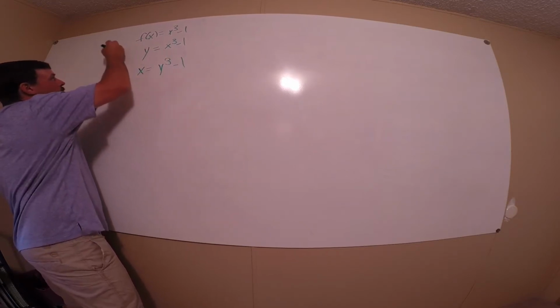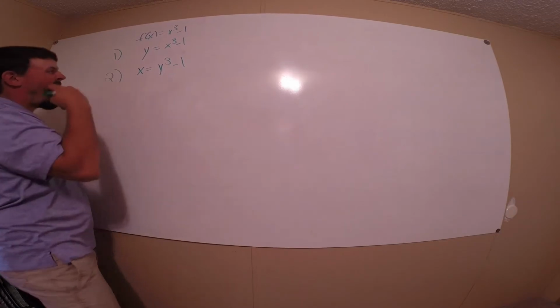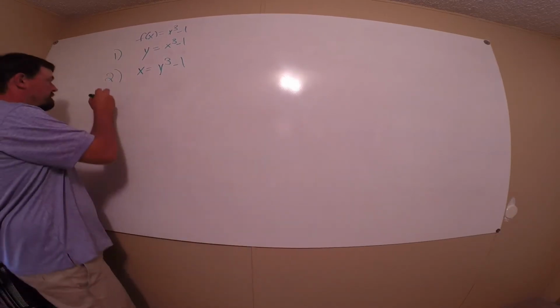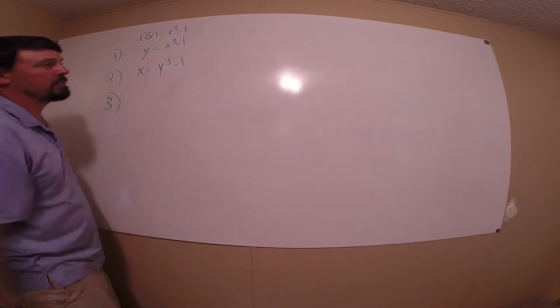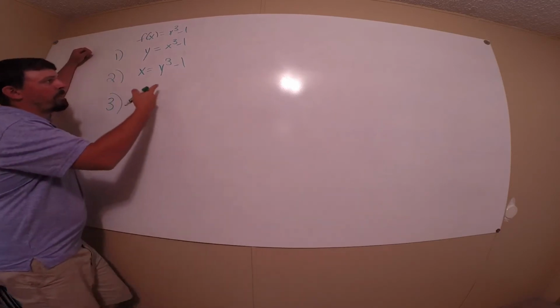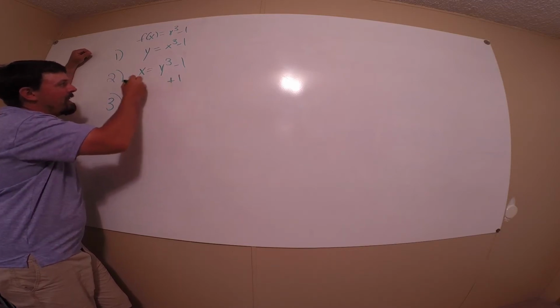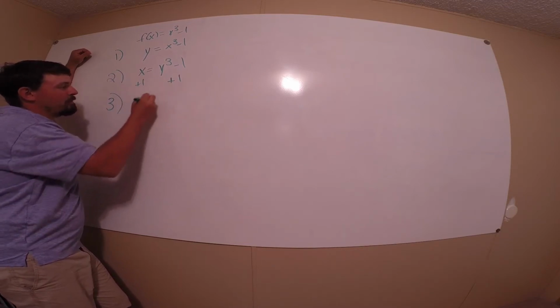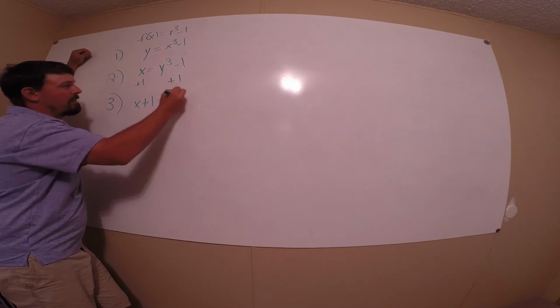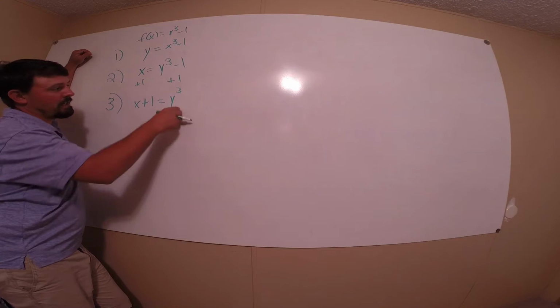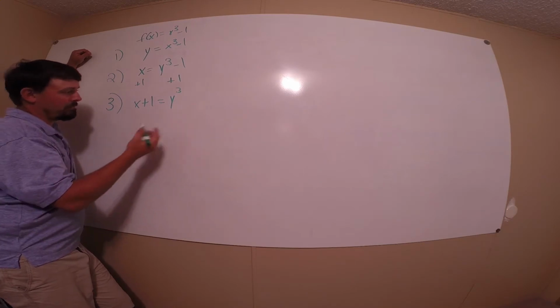So this was step 1. This was step 2. Step 3 says now we've got to solve the new equation for y. Let's solve for y. Okay? That means I need to get y by myself. That means I need to add a 1 to this side and add a 1 to that side. We get x plus 1 equals y to the third. Still got to get y by itself. Okay? So I'm going to take the cube root of both sides.